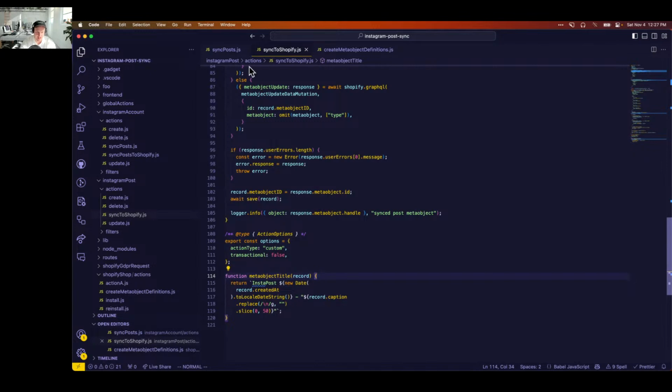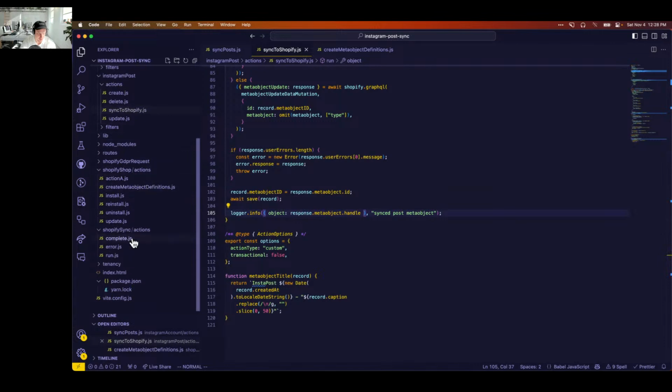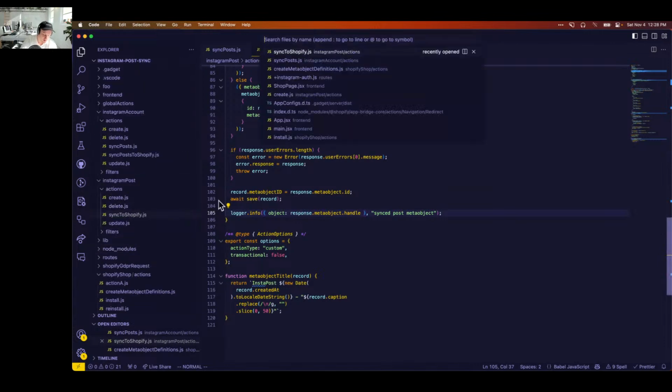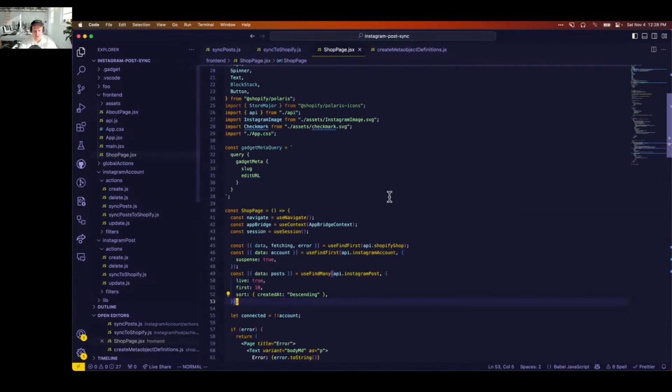Jack in the chat asked, "What does suspense true do?" And that is a great question. I will pull up the front end to show you. So generally speaking, in React, your component needs to deal with the fact that the data may be loaded or loading still, right?